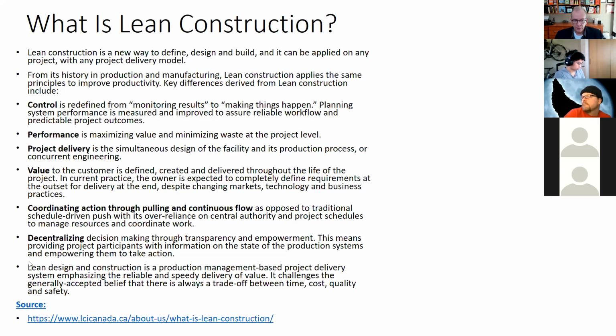Now, the best contract with a Lean project is IPD, Integrated Project Delivery, where you have a sharing of the profit among the key parties involved in the project: the consultants, the contractor, the major subcontractors. So everybody benefits when the project wins, right? It's not so individualistic. That's a key difference. Whereas lump sum is everybody out for themselves, lowest cost bidder, etc. So it's a different model. That's what that last bullet is referring to.